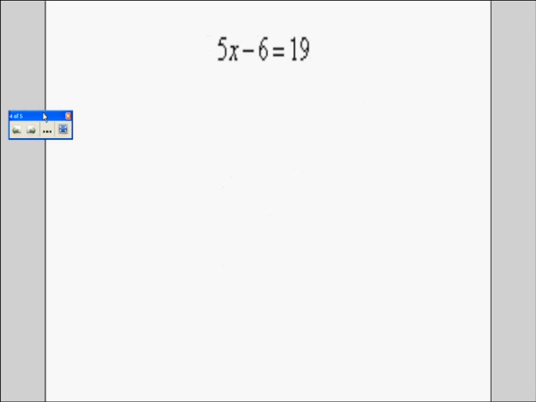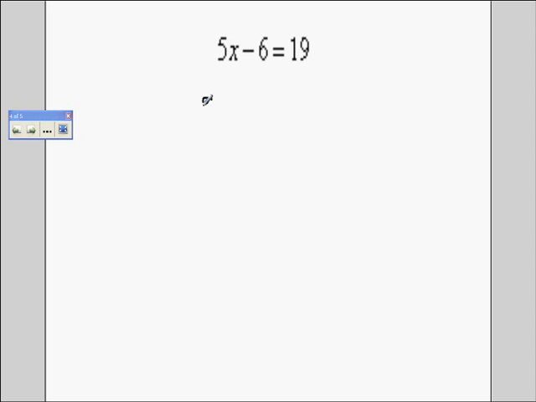Okay, we'll look at another example, slightly different this one. Hopefully what you can see, the main difference here is that instead of adding 6, we're taking away 6 this time. Now in this situation you need to think about inverse processes again. What's the inverse of subtracting 6? That would be to add 6 to both sides.